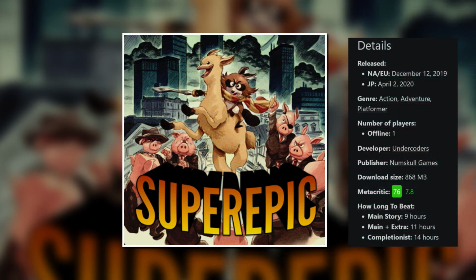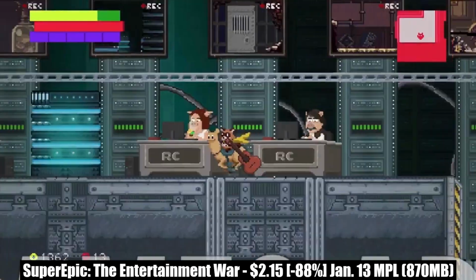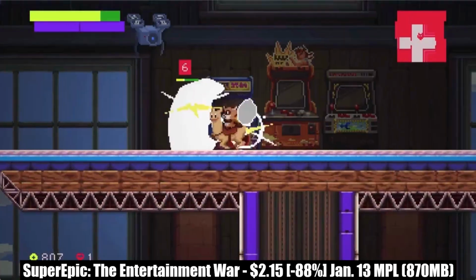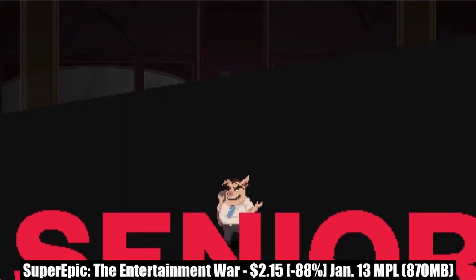SuperEpic The Entertainment War is a single-player 2D action platformer from Numbskull Games with a download size around 870 megabytes and a main story that will last roughly 10 hours or so to finish up. The game takes place in the not-so-distant future where a corrupt video game company has taken over control of the masses with addictive and free video games.